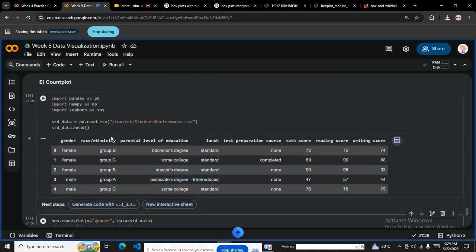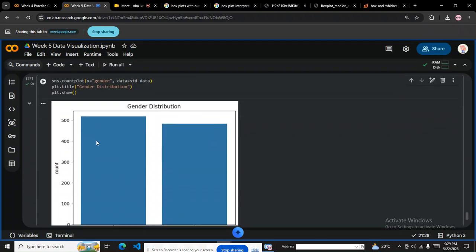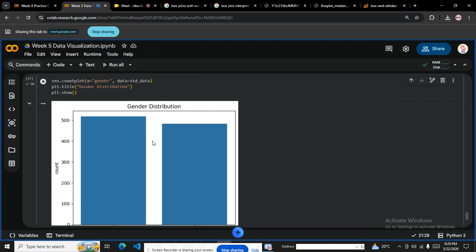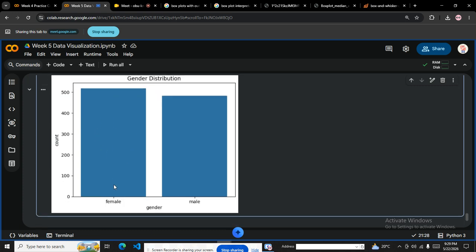So let me check back. So I have a perfect count plot where I'm able to see the distribution for my gender. So I have female against male.